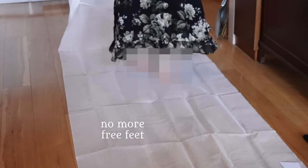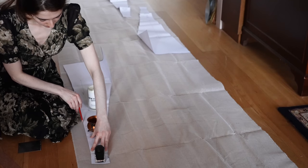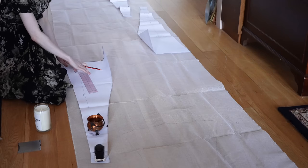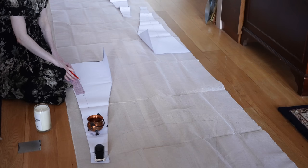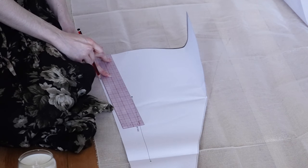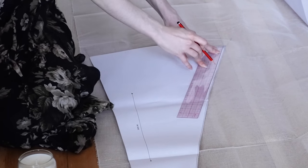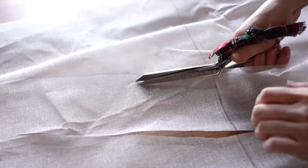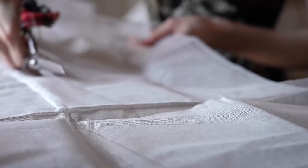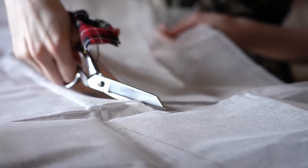As aforementioned, this tarlatan layer is going to interline the skirt to help give it some light stiffening. There are infinite historically practiced ways to make up these skirts via any combination of linings and interlinings, depending on how much weight and structure you want to add. I do need some stiffening because the suiting wool is very lightweight and doesn't have much structural integrity on its own. But there are also ten panels in this skirt, so I don't want it to be too heavy — tarlatan is therefore the perfect lightweight stiffening agent. Aside from the waist area and the hem facing, I'm not going to line this skirt any further.